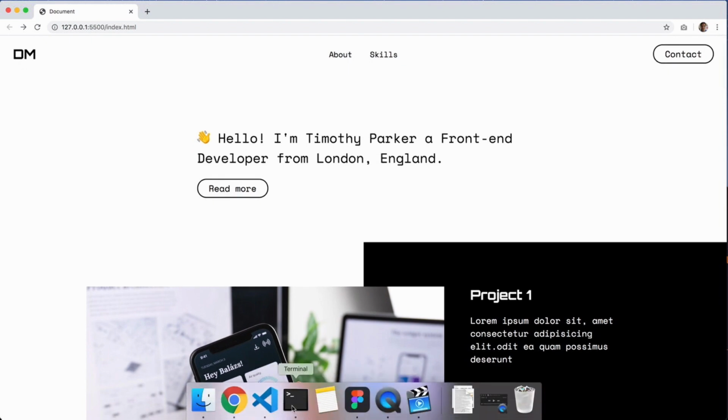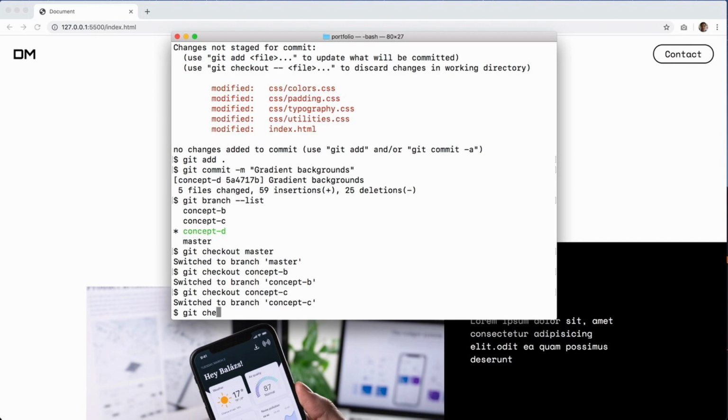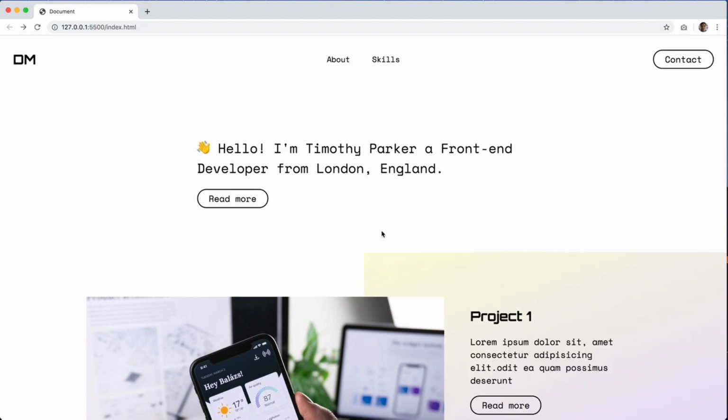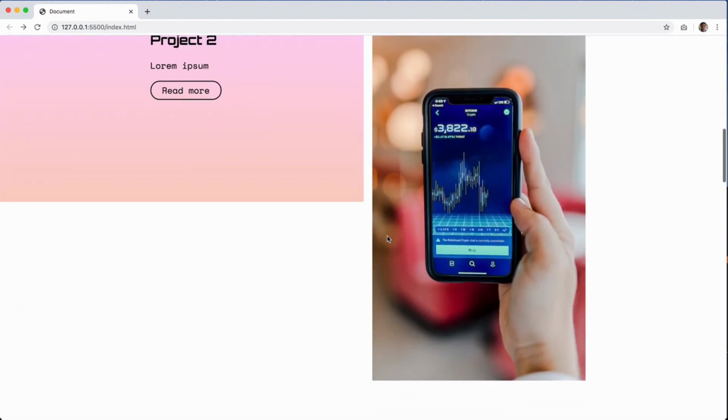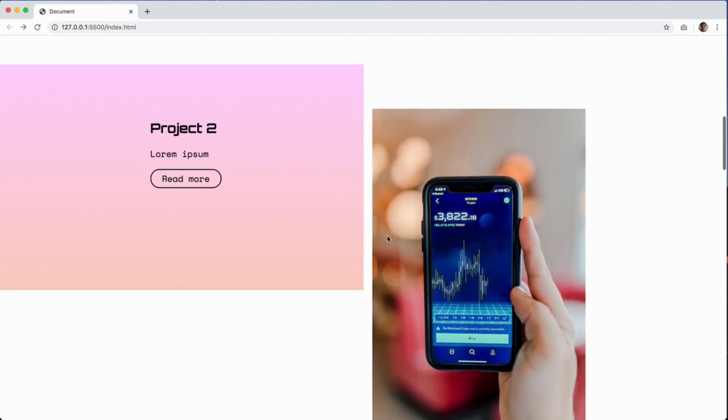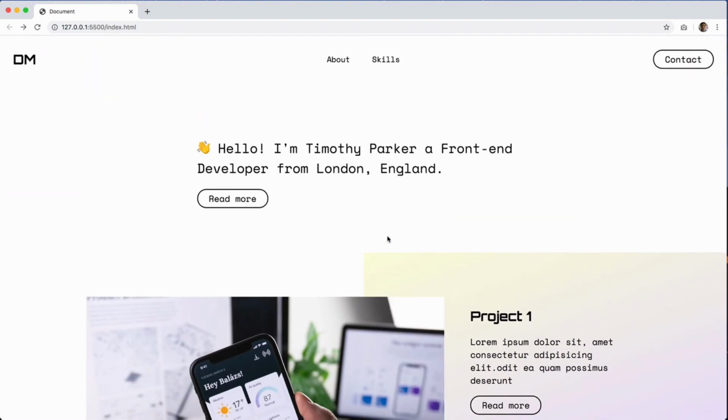And then we go to our last one, concept D, and then command refresh, and we've introduced some nice light gradients. So let me know in the comments, which concept do you prefer? Which one do you think is the one that you would go for?